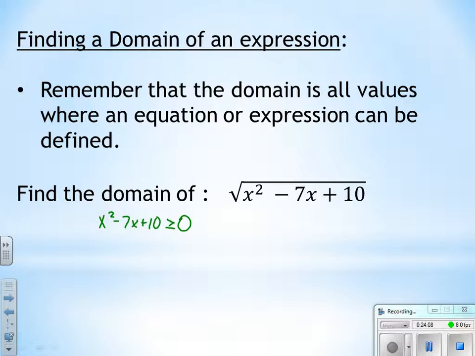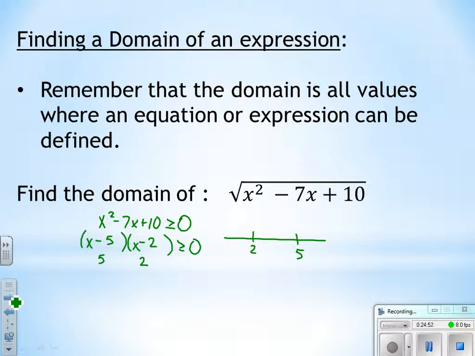I think you guys are starting to notice quadratics again. If I'm looking for the x values that will keep this greater than or equal to 0, factor it to find them. For our positive 10, needing a negative 7 in the middle, we'll go with negative 5 and negative 2. So our solutions are x equals 5 and 2. So we've identified those key terms. Now we can test them. We can figure out if our interval is going to be in between those numbers, above, below those numbers, or whatnot. Oop, I don't want a number line yet. So 2 and 5 are our key terms.